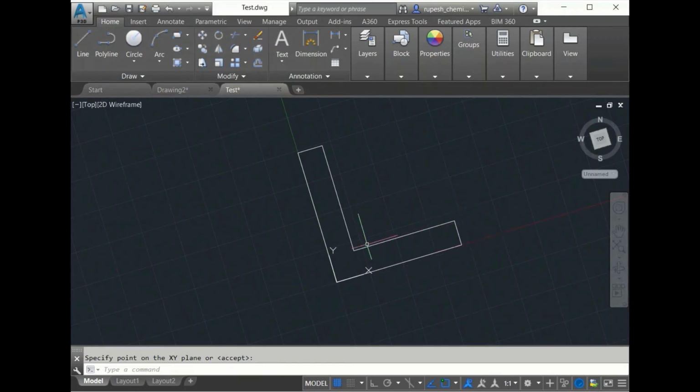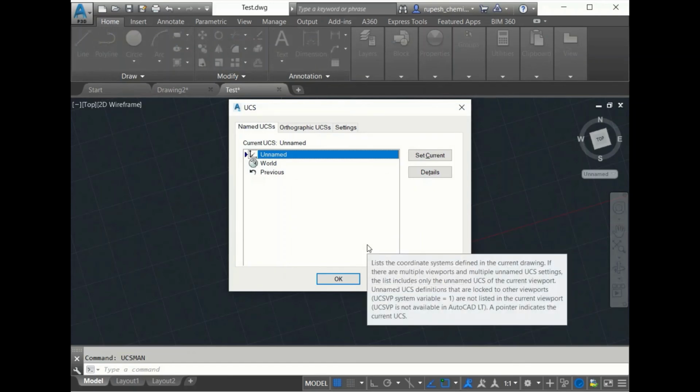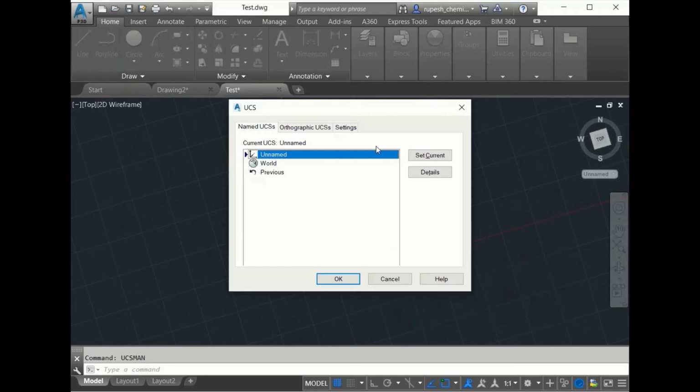Then go to the UCSMAN command. Type UCSMAN. UCSMAN means UCS manager. So once you type the UCSMAN command, you will see the UCS window. Then you have to set the name first. It is showing unnamed because it is the current UCS, which will just be kept in the AutoCAD file.